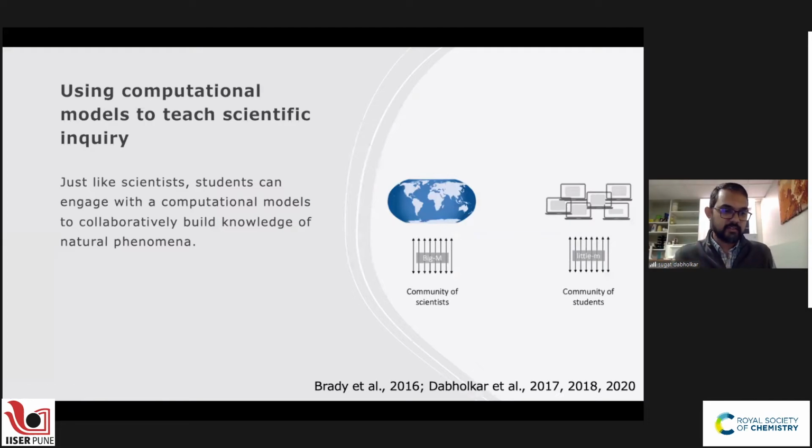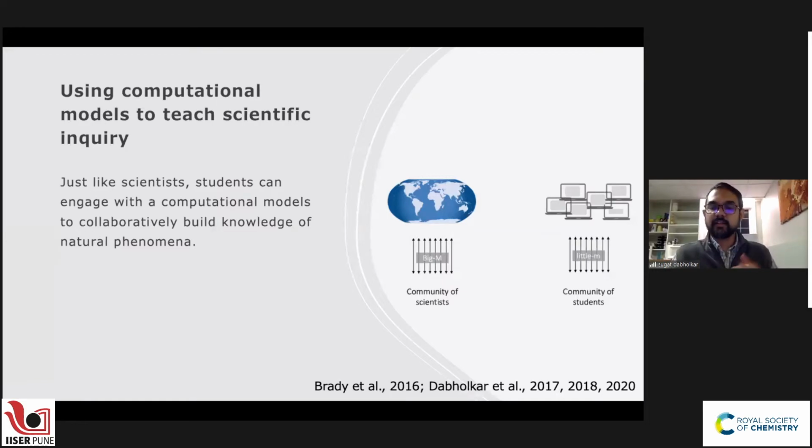So there are scientists in India, in the US, in Japan, in Afghanistan, and they collaborate. Each of them works on different aspects of a phenomenon. They write research papers, they share information, and then they collectively build knowledge about the theory of evolution or quantum dynamics or artificial intelligence. So just like that, can students in a classroom setting engage in this?